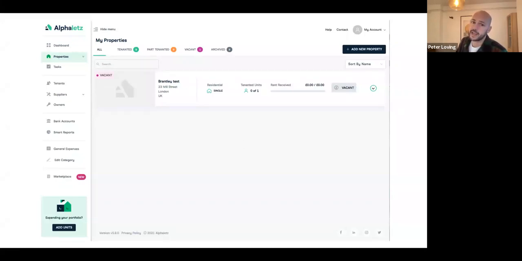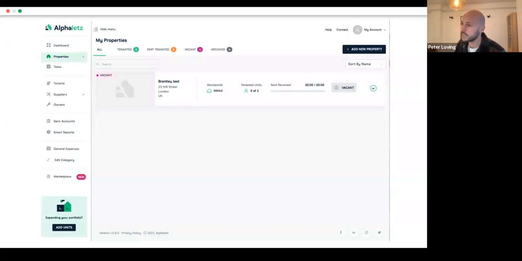If they had one property, they could list it on here, and they have tenants living in that property paying rent, and everything they need to manage is within this app. But if they wanted to add a new property, there's a cost for that. They'd have to upgrade, or they could pay per property on the app.